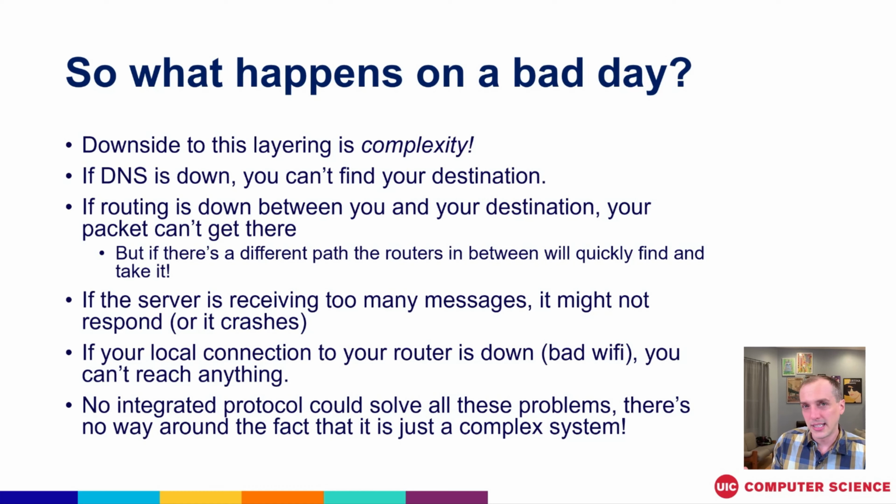And probably one of the most insidious parts of this layering model is that it's very hard for us to make really strong guarantees about the way that things are going to work. Because not only do we have to look at how each individual layer works by itself, we've got to learn how all of them fit together and better understand the ways that they'll fail. So this is all to say that the internet isn't always super reliable, but it is pretty awesome and usually works most of the time. And one of the most important reasons that that's the case is that we use this hourglass model, this concept of encapsulation to limit the complexity and tackle it in a way that has been successful so far.